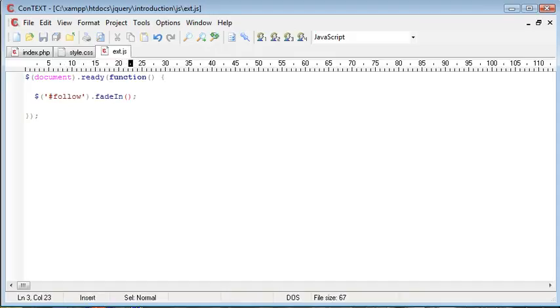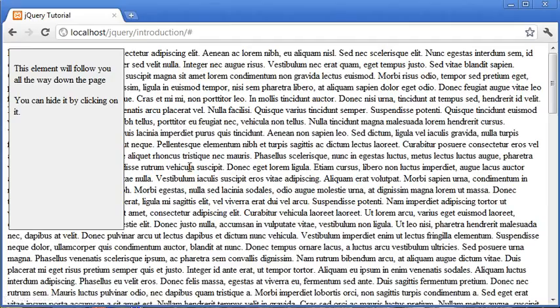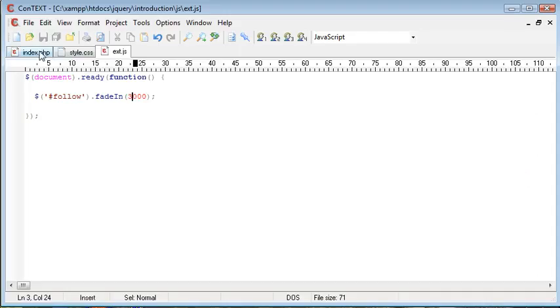So that's a basic animation or effect in jQuery, and I've set this to a speed of normal, but obviously you can choose a speed in milliseconds, or you can choose slow or fast. So we have slow, fast, or we can give it a number of milliseconds that we want to fade it in by. I've got 1,000 here, which obviously represents 1 second, or we could have something a bit longer like 3 seconds, and you can see that would just, well, it hasn't faded it in for some reason.